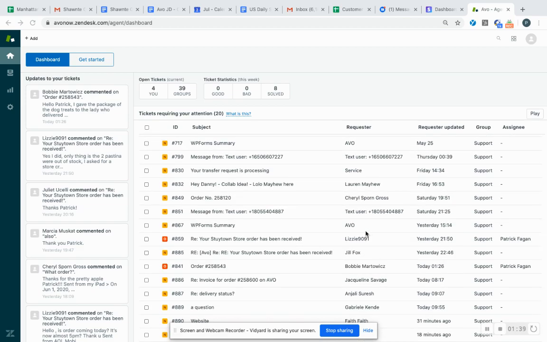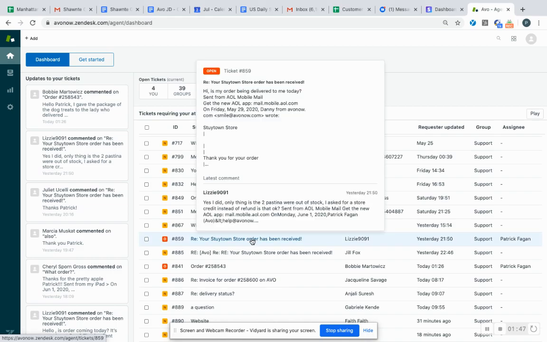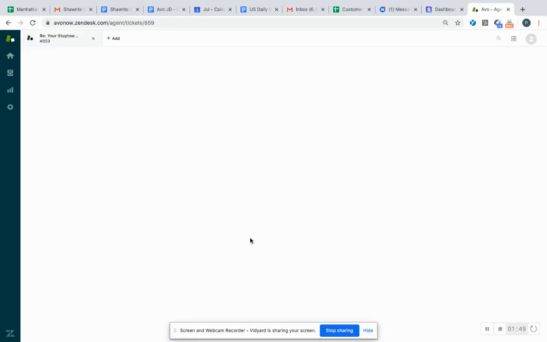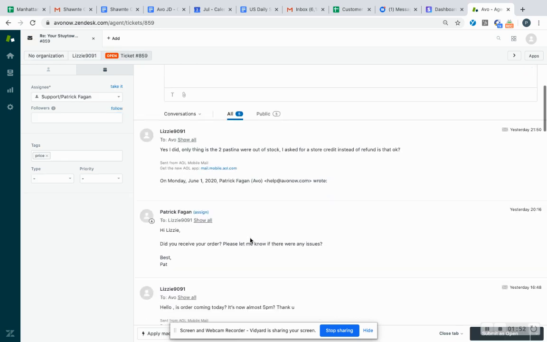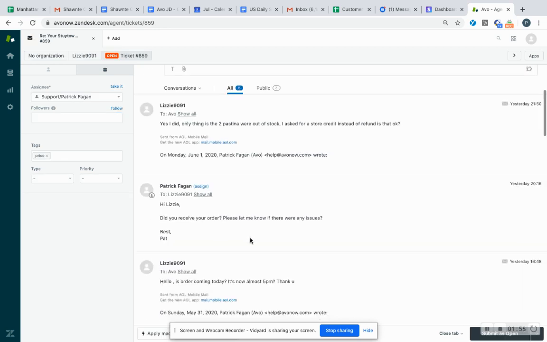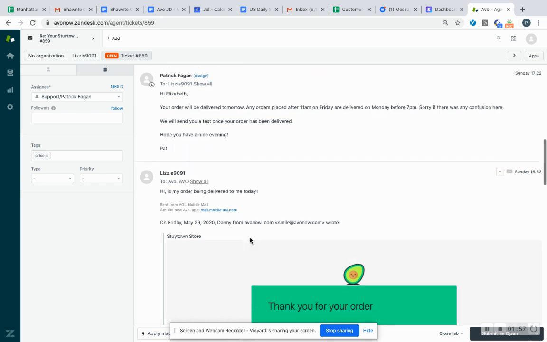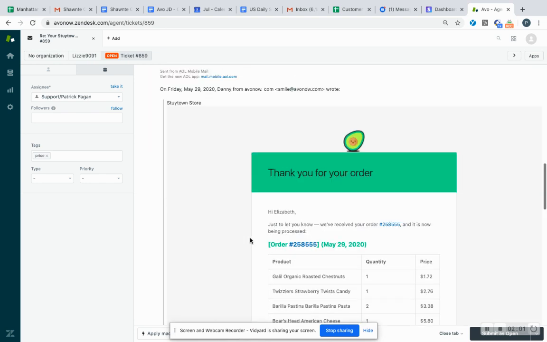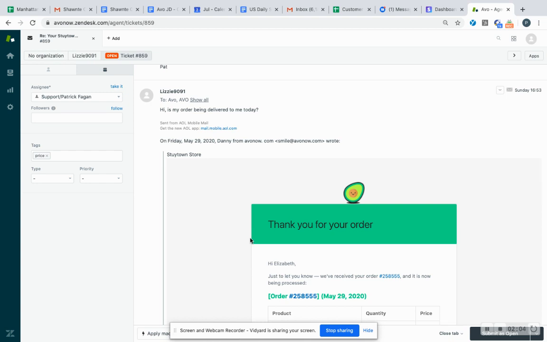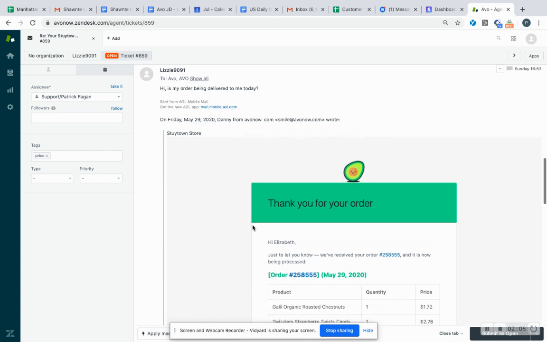So what I would do right now is look at this message that came in here from Lizzie that's open. When you click into it, you can very clearly understand the correspondence via email. This particular ticket originated based on a simple question about whether or not this order is being delivered.